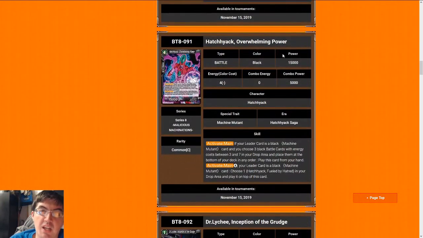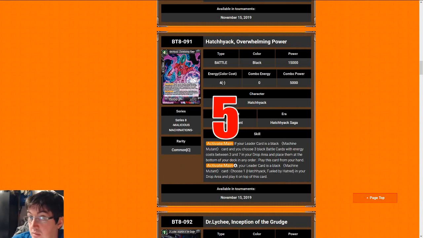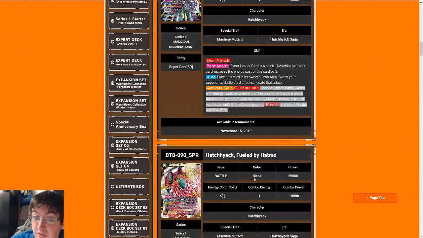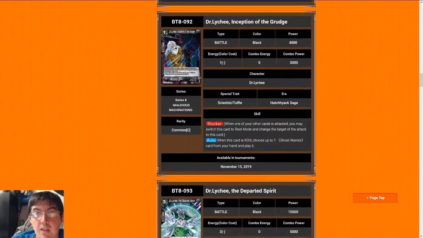Next up is Hatchak, Overwhelming Power. Because you basically can't be Hatchak in draft with any sort of success, this card's a 4-drop 15k with literally nothing else. So it's a 5. You're only really playing it if you need to fuel this guy, Fueled by Hatred, if you need to fuel his activate main.